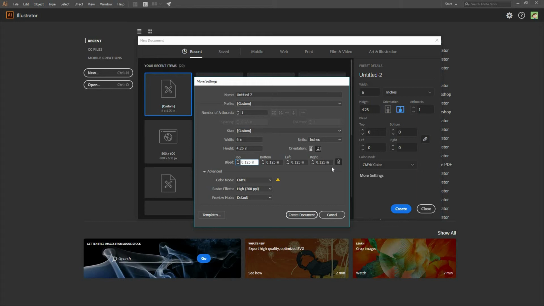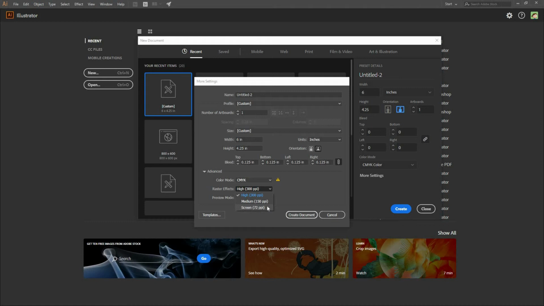After you do that, you're going to select your color mode, and CMYK is the most used for printing. RGB is pretty much used for screens or projects that you're not going to be printing, so it is very important that your color mode is CMYK and not RGB. Then you have to pay attention to the raster effects, and I would recommend a resolution as high as possible. You can see here that 72 ppi is the screen default, but if you're going to be printing, you really need a high resolution, so 300 ppi is just fine. With these settings applied, we're going to create our document.